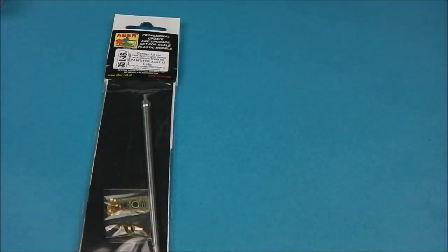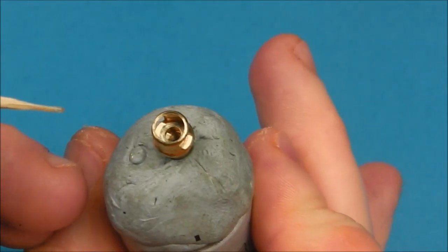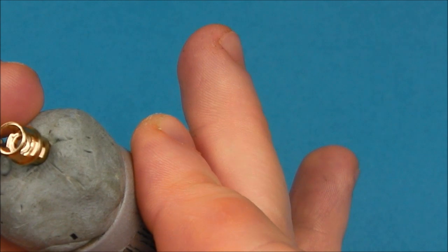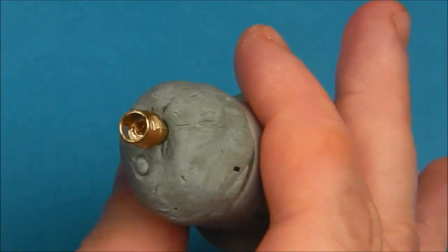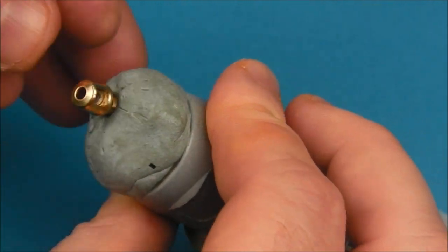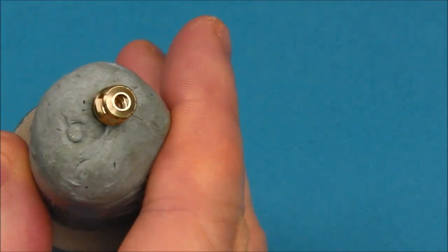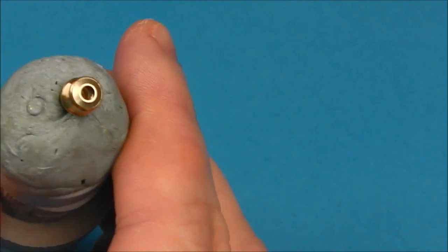And speaking of gun barrels, this is my first time using a product from Aber, and it's fantastic. I've never used any of their stuff before. I just saw it online, so I picked it up, and it is fantastic. It's literally a little kit itself, and I really enjoyed every second working on this gun barrel. Just how beautiful that gun brake is, fantastic. But since this was designed for the mantlet that's supplied in the Tamiya kit, it didn't quite fit the Dragon mantlet, so I just had to come in with a rotary tool and widen the Dragon mantlet ever so slightly.